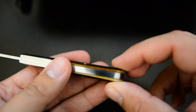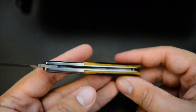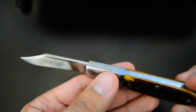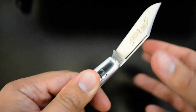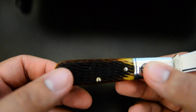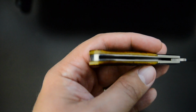Pin construction, of course. These are nicely finished. Inside of the blade well is nicely finished, of course. Yeah, great looking knife. Like I said, walk and talk is good. There's just a little teeny bit of blade play side to side in this, hardly noticeable. Not enough to get upset about. This will never be a hard use knife for me anyway, based on why this is important to me.